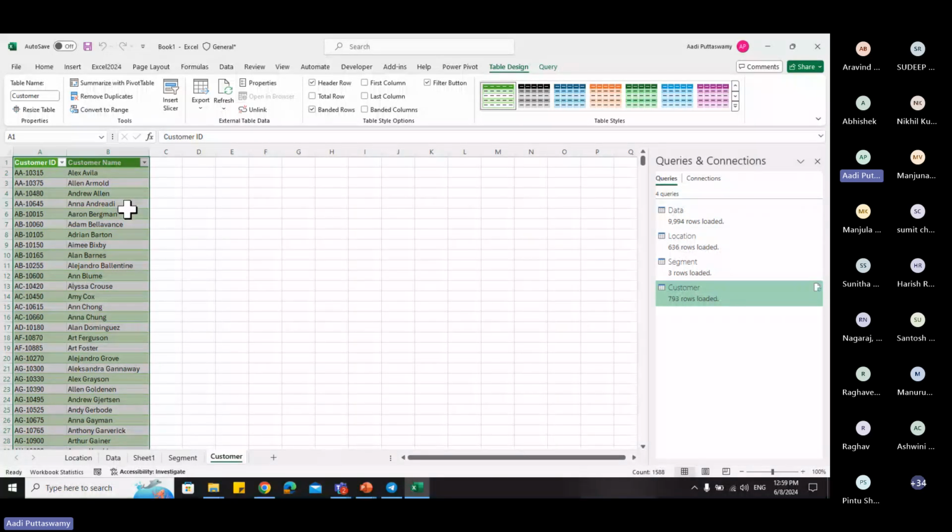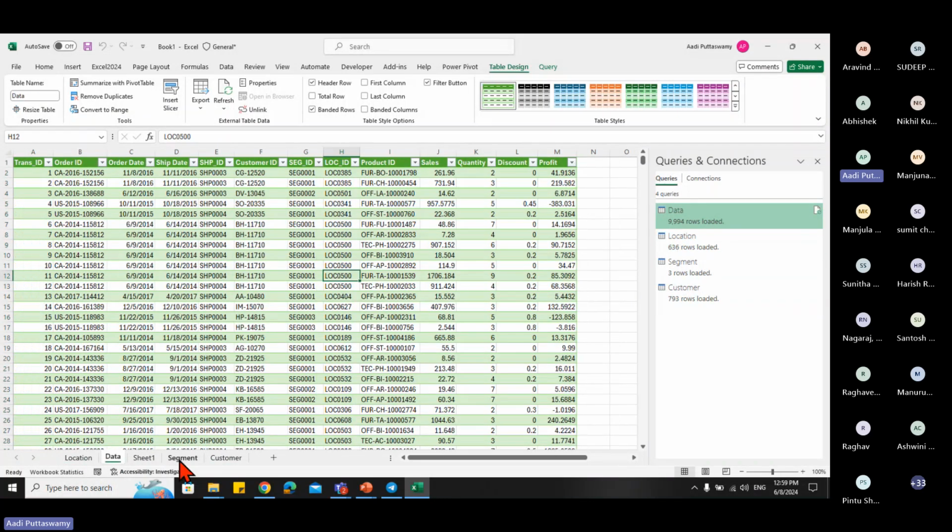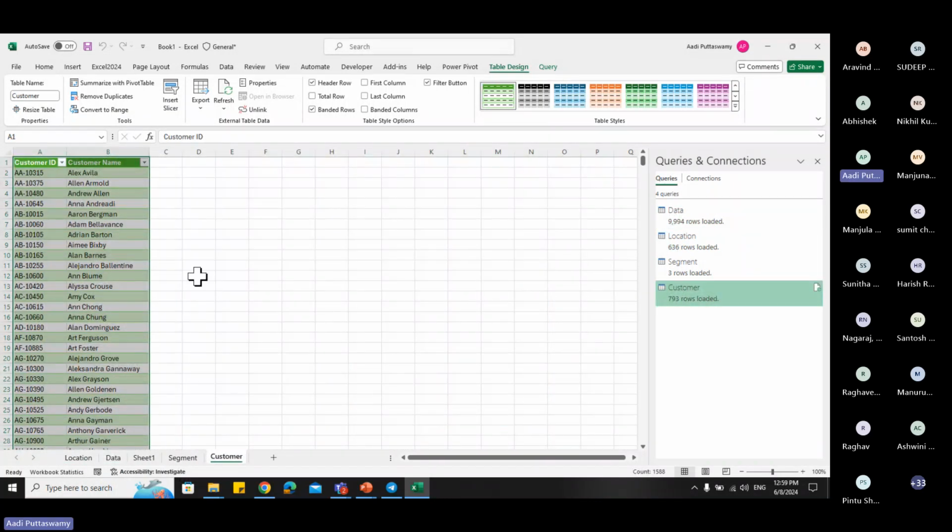Okay. Now you might be thinking, why are we doing this? We can actually copy and paste the data in Excel itself. People, there are a lot of things that you have to understand. It's not just importing this data. When I import the data, I can connect these tables. That's why we had the data modeling, right? So if you go to this data modeling, you'll understand all this.